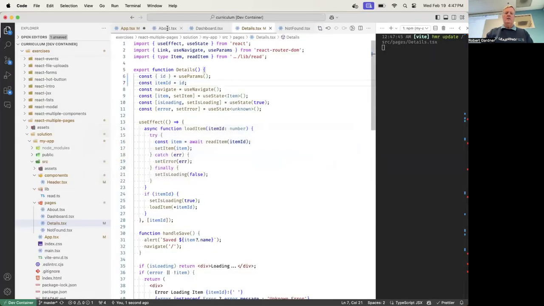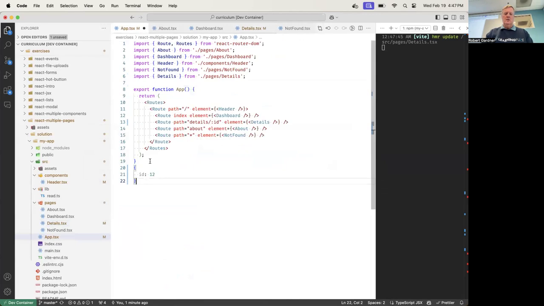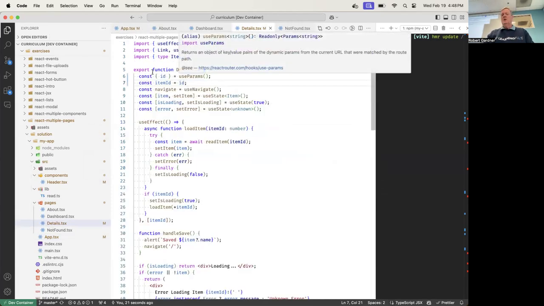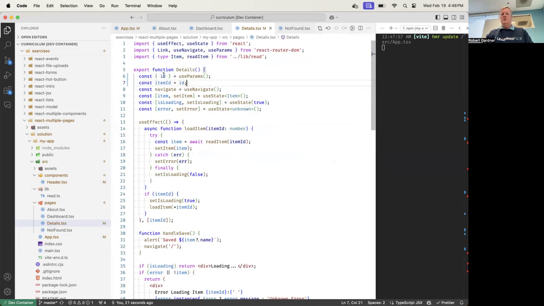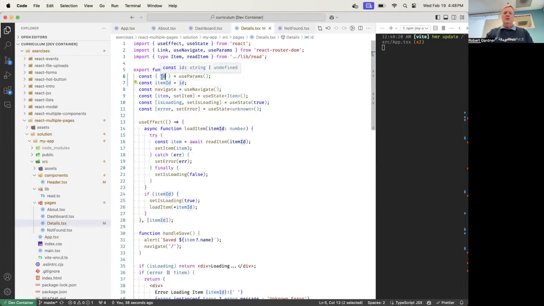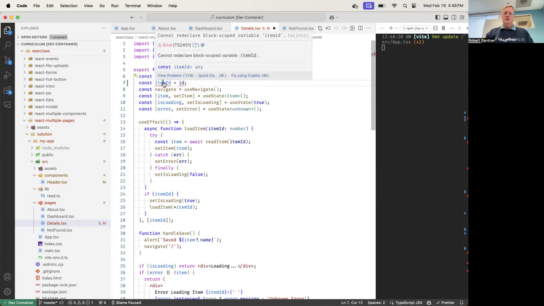I was just showing you that the name that you choose here in your path is arbitrary. You pick it, it can be anything you want. But when you use useParams, that name is going to be what is in the object returned by useParams. So when you destructure, you have to destructure out what is in the path. Okay, so I'm going to put this back to itemId, save it, and then put this back to itemId here.